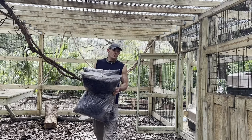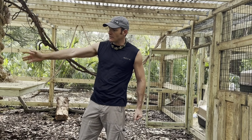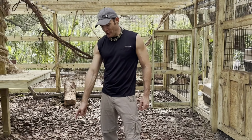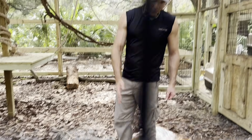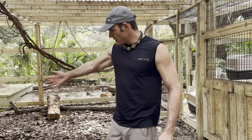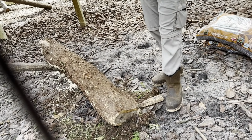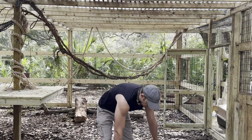So we had originally only put plastic on half of this and left this half without it as a way to just let it rain, and we thought they would like that, right? Look at the difference right here to right there. So it just made this into a mud pit. Even though the bottom is completely wired, I don't know where all this mulch went. This looked the same and now it looks like this. So remulch it. This is really cool. It's like a foraging log we put in from cutting, if you saw in the last video, but they just stripped that thing. It's pretty impressive.